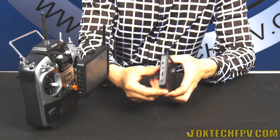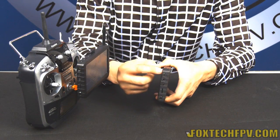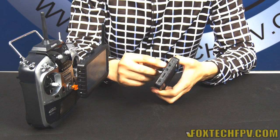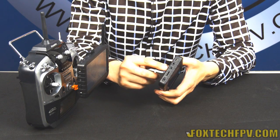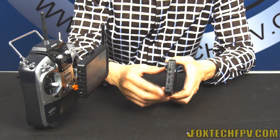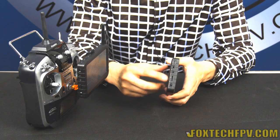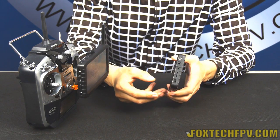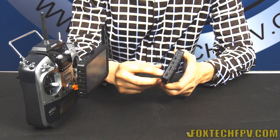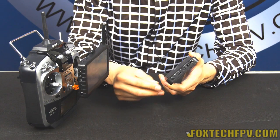On the left side, you can see many ports. The first is USB for data reading and charging. Next is the AV out, then the AV in slot, and a small slot for the SD card — this DVR supports up to a 32GB mini SD card, also called a TF card. The function switch has three positions: recording, playback, and motion detection.